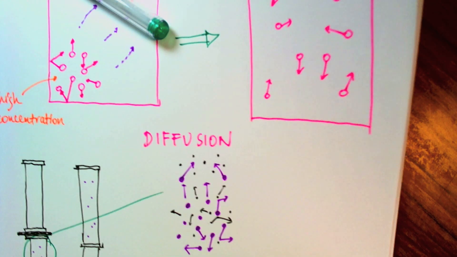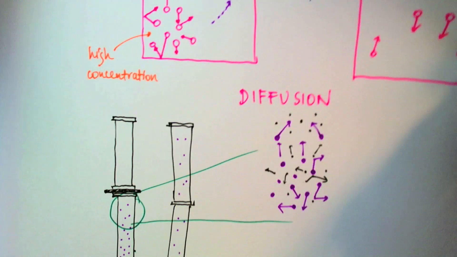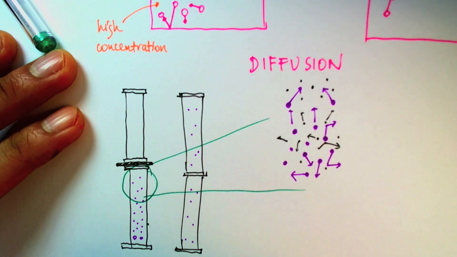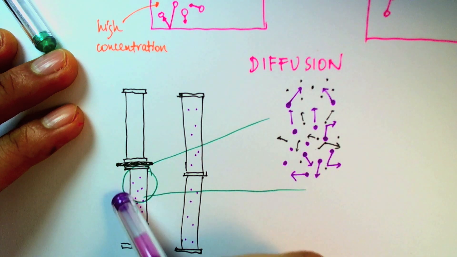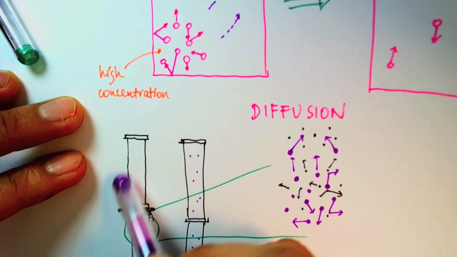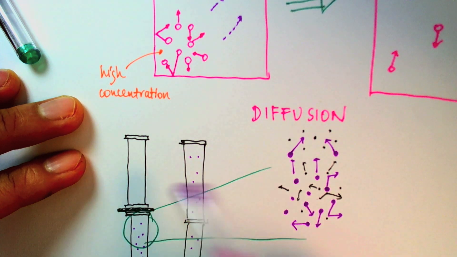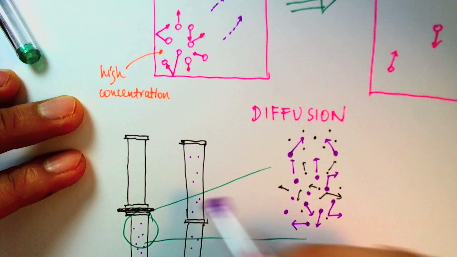It would appear that since it's so crowded down here, they would want to move in and fill some of the empty space here available to them. And so, as time goes on, you see that they start moving from an area of higher concentration to an area of lower concentration, meaning an area where there are more bromine molecules per unit volume to an area where there are less bromine, or in this case, no bromine molecules per unit area.